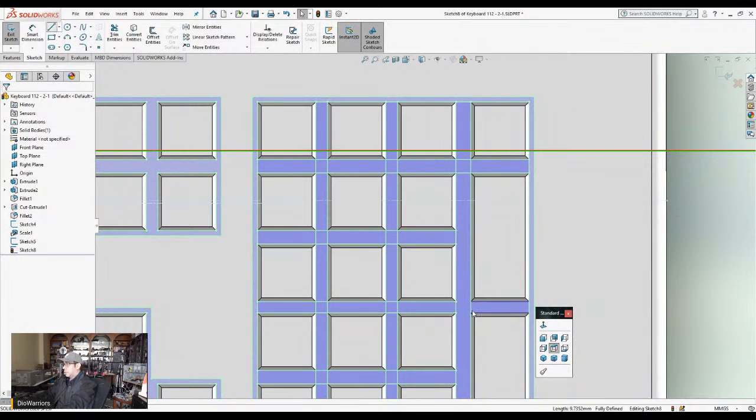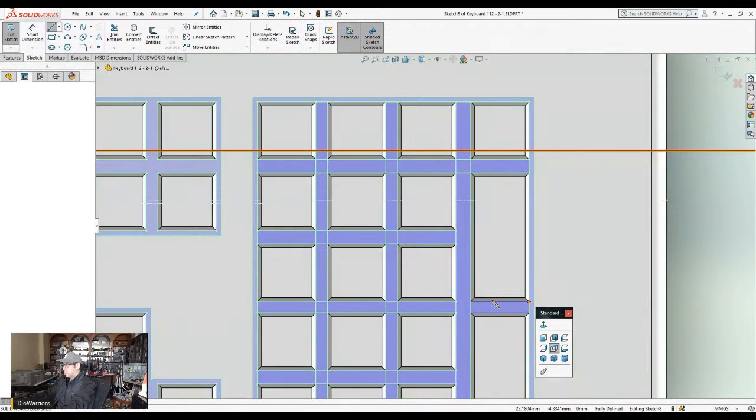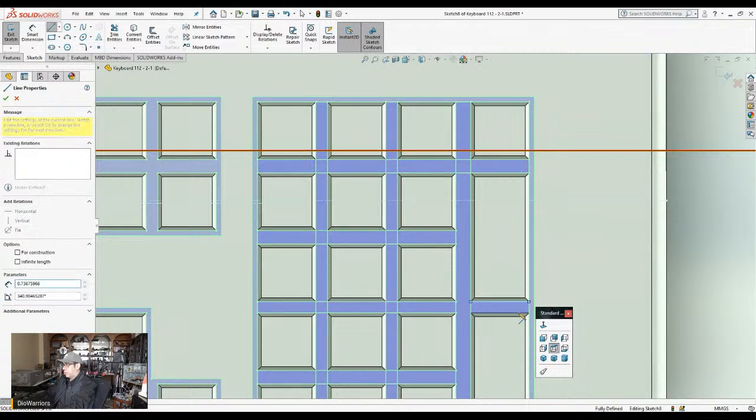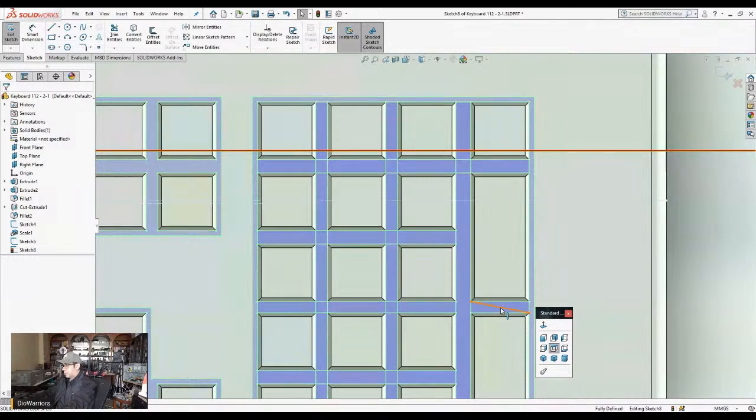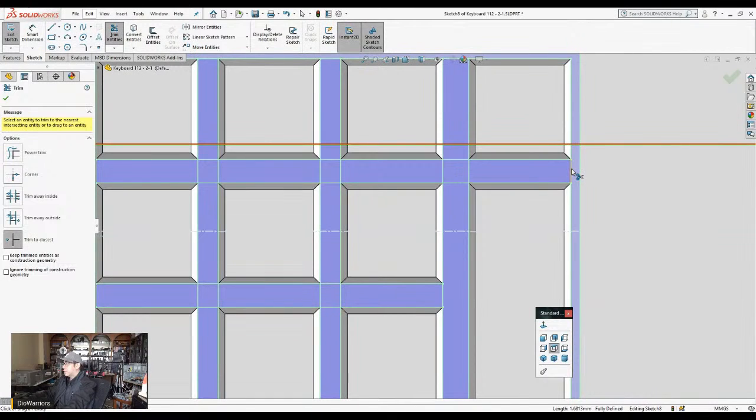And there's one more part here. Gotta go from here. This is a little bit easier. Here to here. Here to here. So let's see. And I'm going to just trim off the excess. So trim these things off.